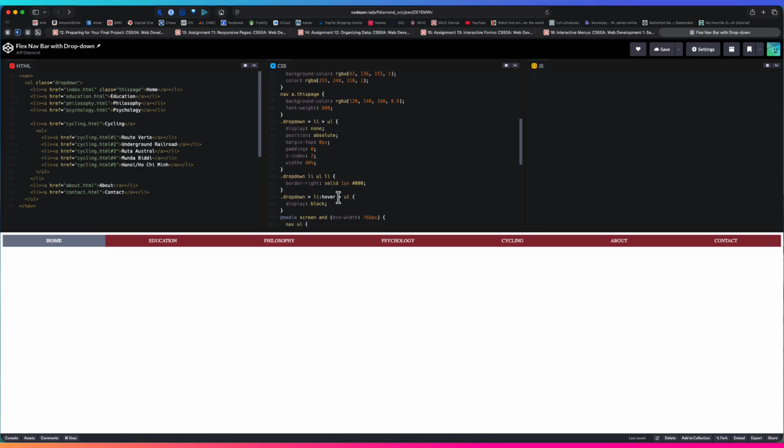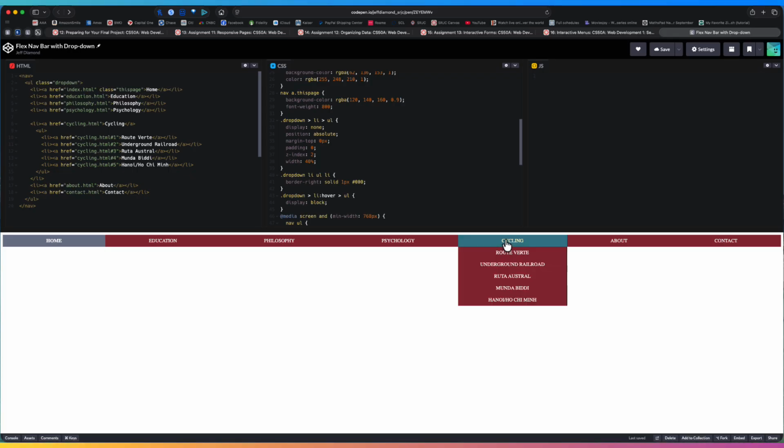When the list item of the drop-down class unordered list here, which is the child of that, and there's only one that has an unordered list descending from it, when we hover over that list item, then the unordered list suddenly has its display property set to something other than none. In this case, it's set to block. And that's why we see that. When we roll off of it, it gets displayed back to none again.